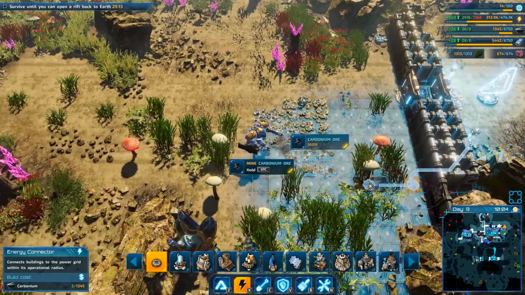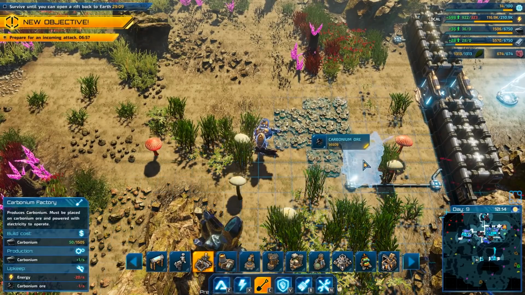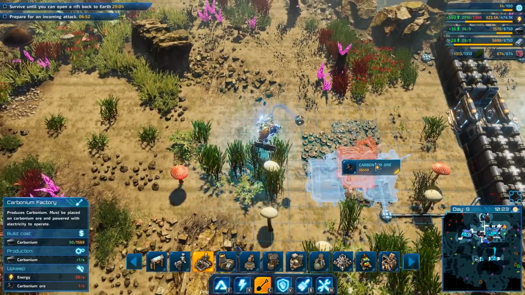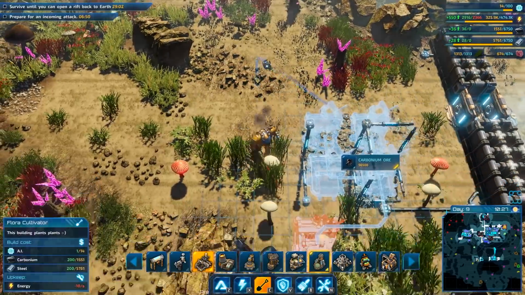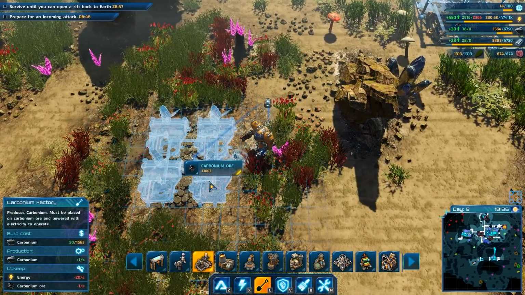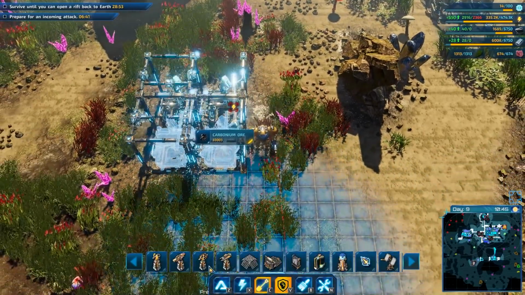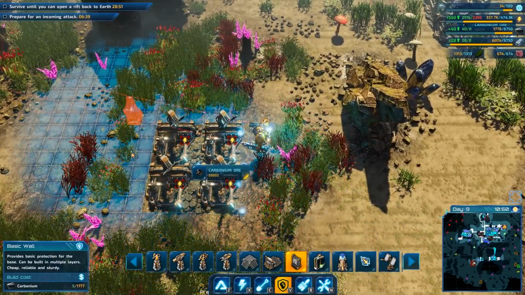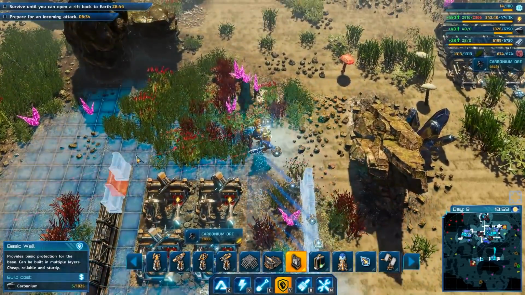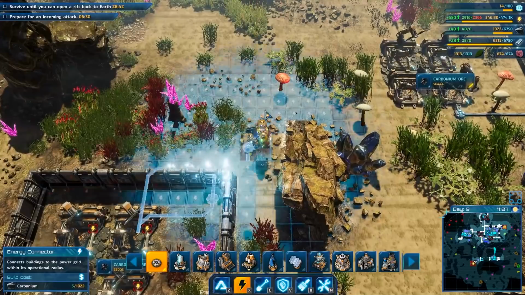Let's see. Put a couple of these here. When in doubt, more carbonium factories? Once again, that seems to be the biggest stumbling block when it comes to everything. Let's see. I think I'm just gonna leave a lot of this stuff. Like, give it a wall, maybe. But I don't think I'm gonna go out of my way to try and defend this.